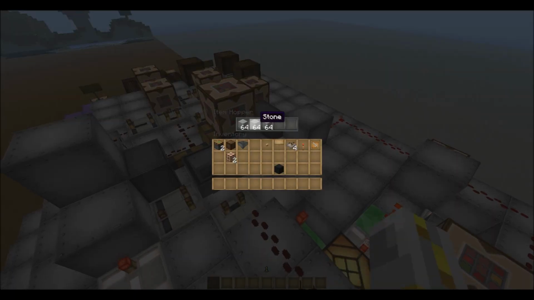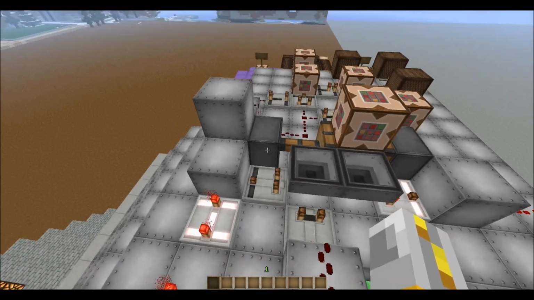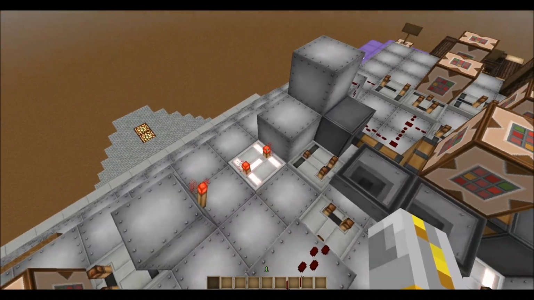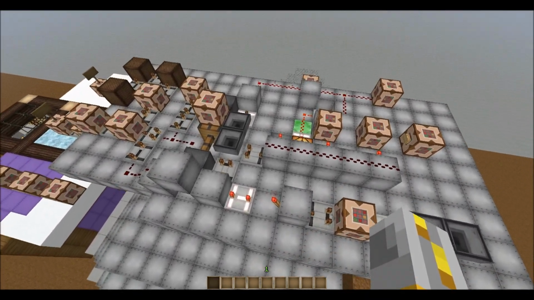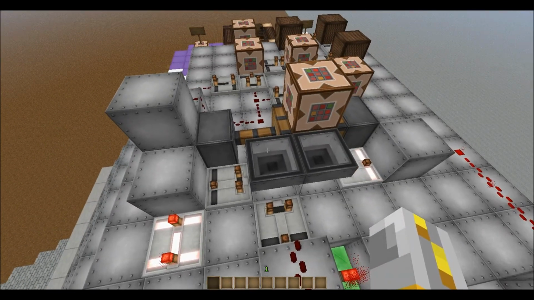Say there was no stone in here and it was all in here, this piston would stay retracted, extended anyway. So this doesn't really matter. This is just to hold it in that position until someone goes down there. So it acts kind of like an AND gate going into an RS NOR latch, pretty much.